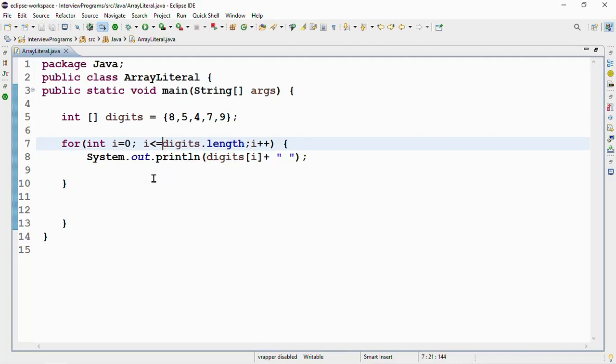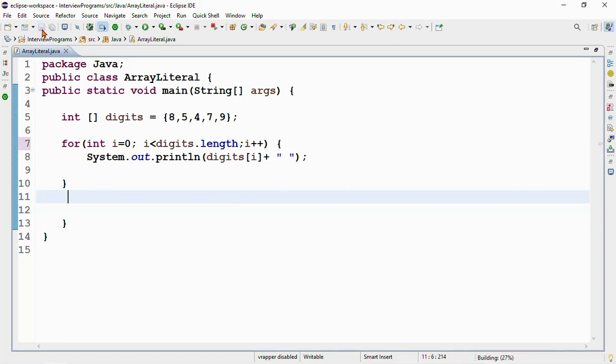Here we have to delete the equal to, because this equal to operator leads to an out of bound exception, and I am deleting that.